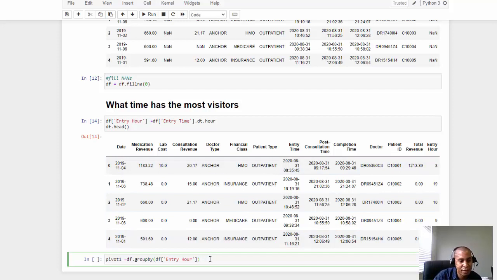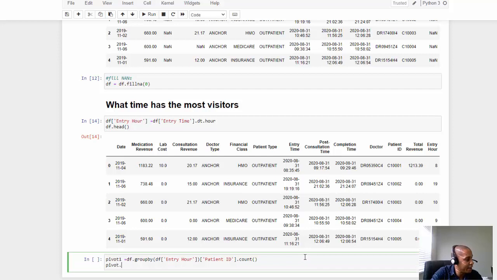So we count the patient ID, and I think this should work. Now we specify the aggregation that is counting that. Let's see what happens.